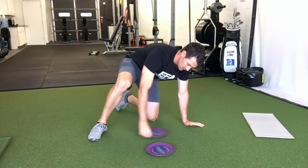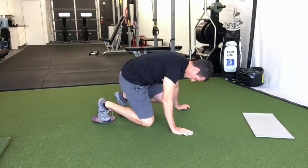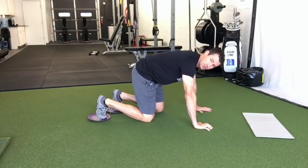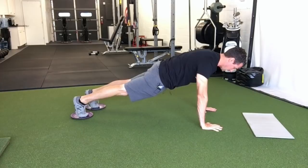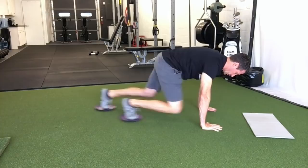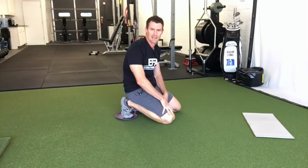The first one I've been using for years is what I call mountain climbers. Most fitness professionals make up their own terms for exercises, so you can hardly go by the names unless it's one of the basic lifts. You're going to get yourself in a hands and toes position with your feet on the sliders — put your feet right in the middle so they stay under your feet the whole time. In this plank position, squeeze your butt, make sure you're in a nice flat line, keep your head straight — not tipping forward or looking up. Then just do your standard mountain climber motion, back and forth. Do 10, 15, or 20 on each side and gauge yourself.